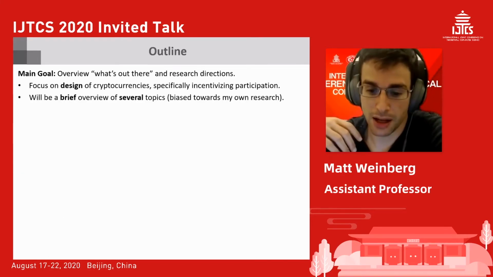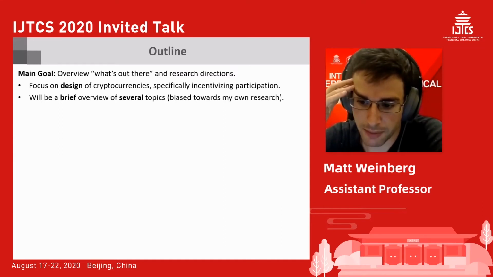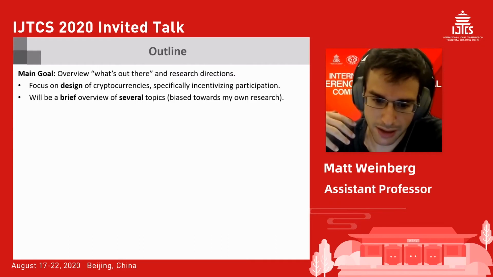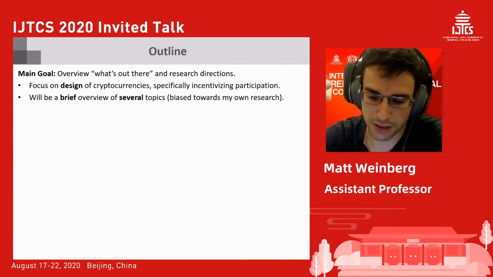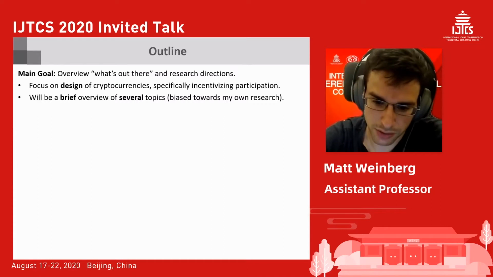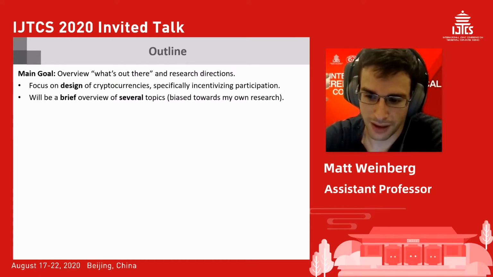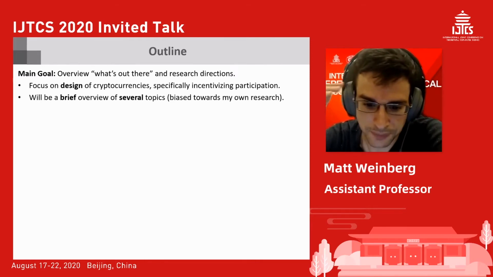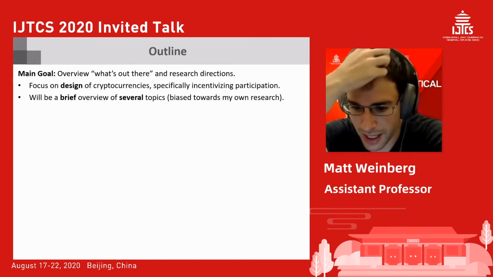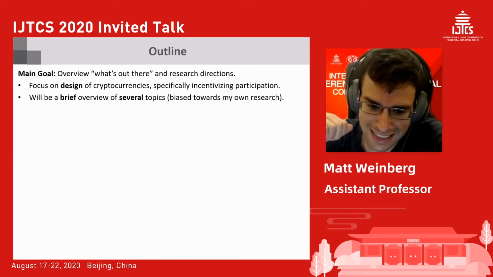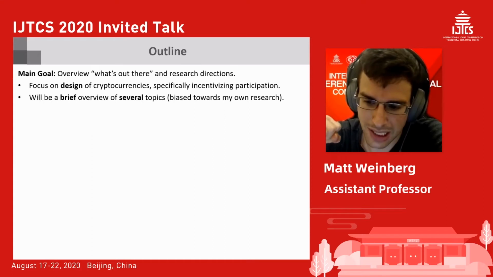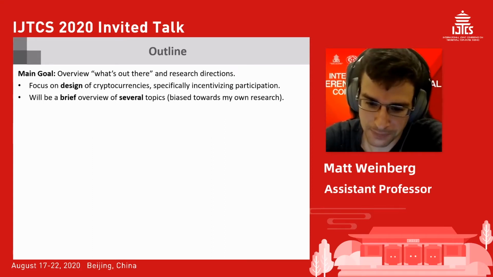Okay. So the main goal of this talk is I'm really just advocating more for this research agenda. And what I want to do is overview what's out there. Why do I think this agenda is cool? And then I am going to focus on my own work for the second half of the talk. And again, this is going to be focused on the design of cryptocurrencies and very specifically on how do you design a cryptocurrency that incentivizes users to follow the protocol.